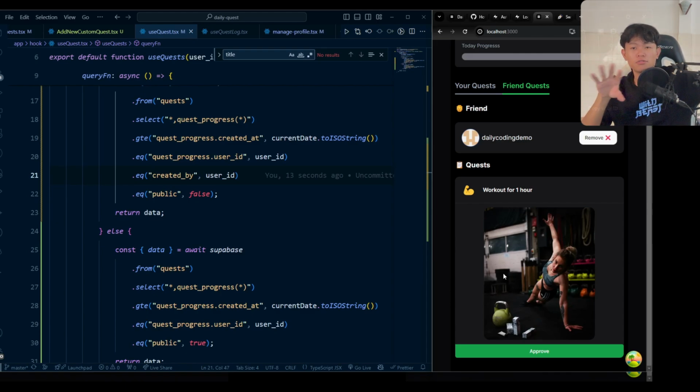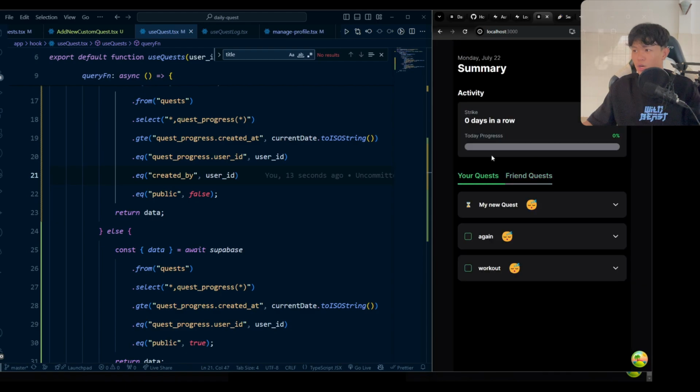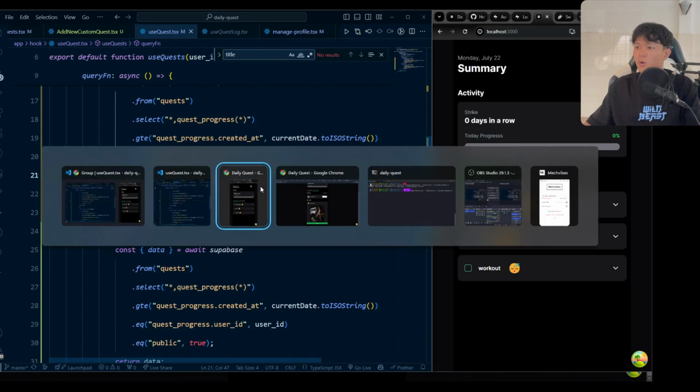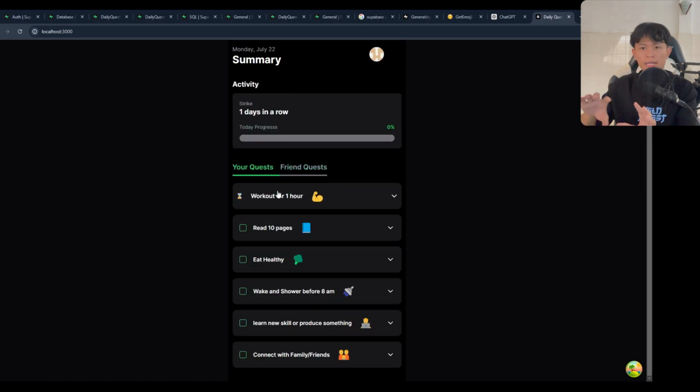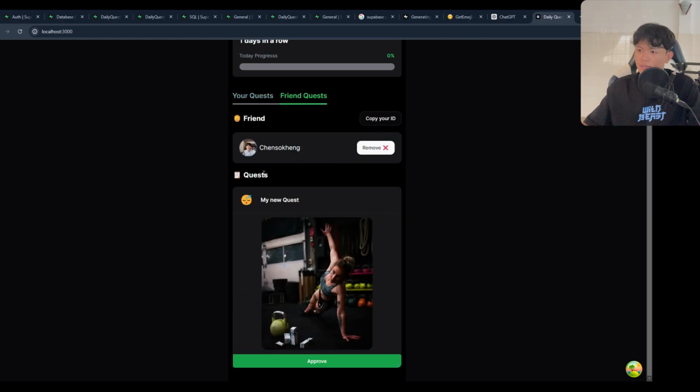I'm not sure, it's just going against our concept on that, because what we want is, okay, the user creates this quest, and it's going to challenge his friend to do the same quest. So that's why initially I created the default quests that we have, like 6 quests right here that we're going to challenge each other with. But as of right now, if we're able to do custom quests, it's not so much a challenge to each other, it's more like having each other invalidate the quest. It feels like that right now. Yeah, that's the thing right now.